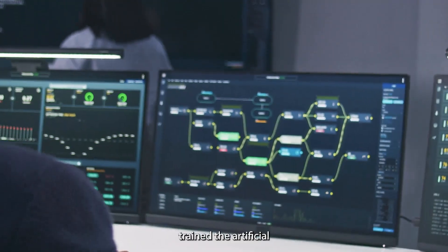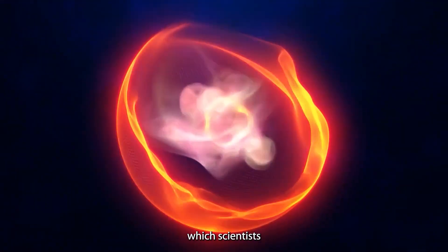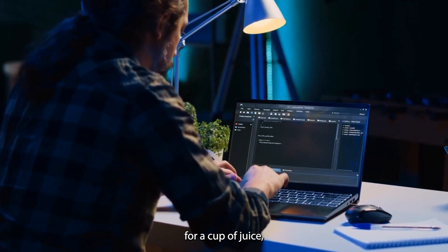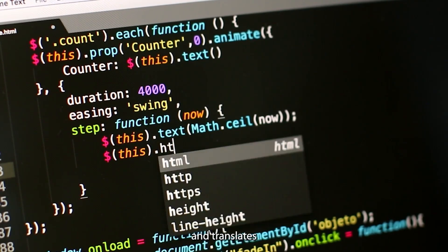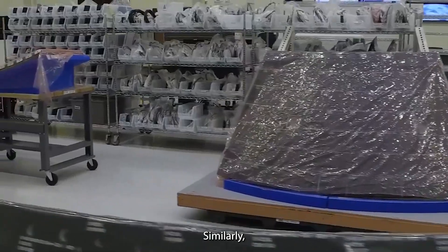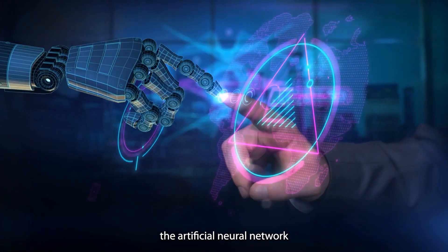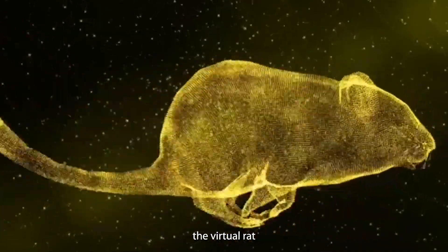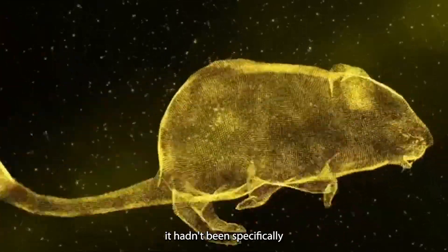The team trained the artificial neural network to implement what is called inverse dynamics models, which scientists believe our brains use to guide movement. Think about it like when you reach up for a cup of juice — your brain quickly calculates the trajectory your arm should follow and translates this into motor commands. Similarly, they applied this concept to their virtual rat, training the neural network to learn from real rat data and generate the forces needed to mimic different movements. The virtual rat could even imitate a wide range of behaviors it hadn't been specifically trained on.